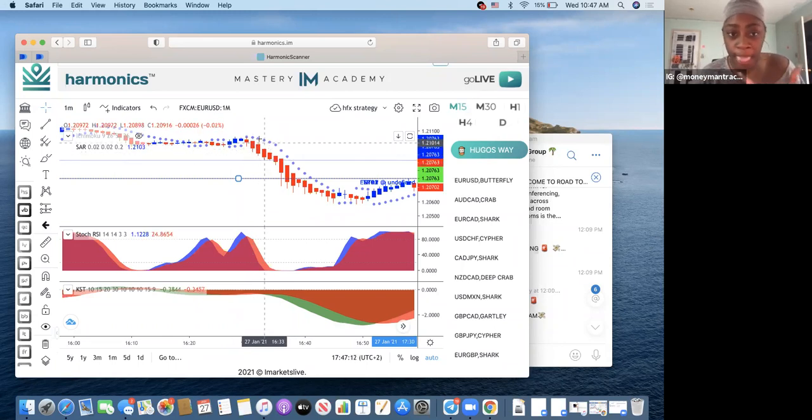This is actually a beautiful sell example, right? So for your sell example, you will want to see your red candle. You will want to see your SAR, which is your dots, on top. I just say dots on top because it's easier than saying the parabolic SAR. We got a red candle and the dots are on top. It's really that simple. You also want to see your red on top now, right?